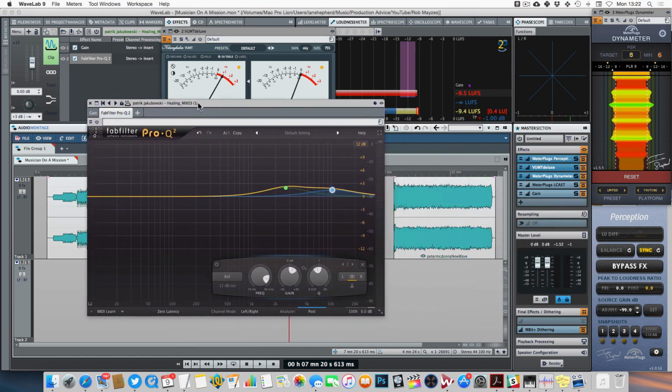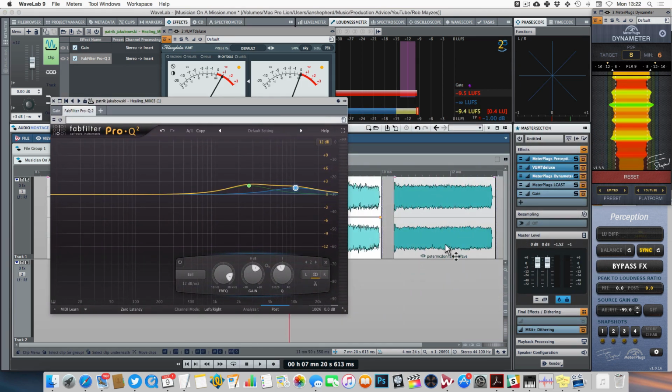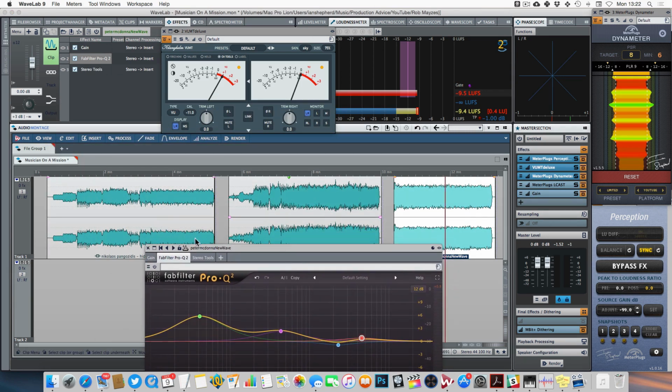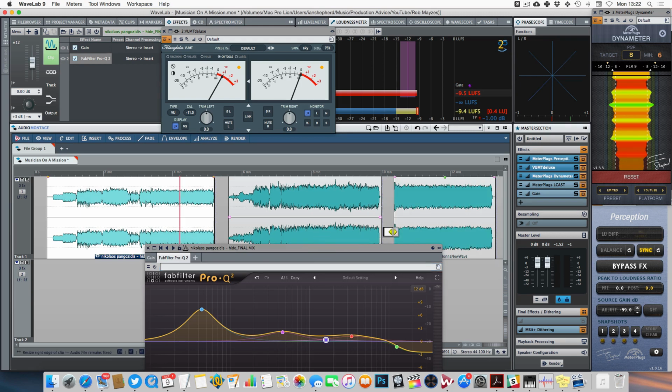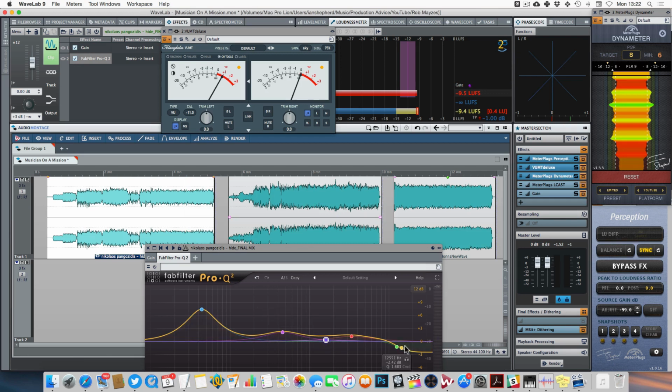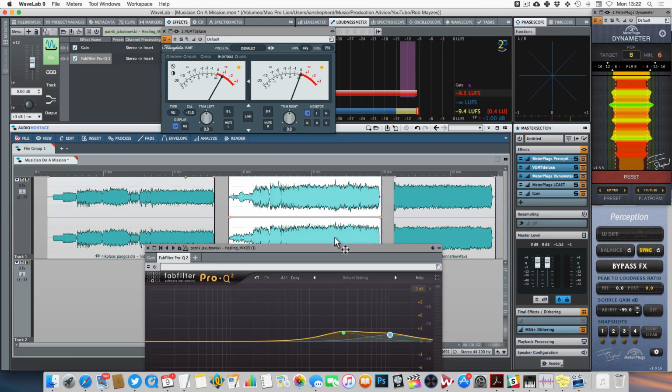It's something I talk about in one of my favorite ever blog posts, which I call the heart and soul of mastering. It's the different approach, the different EQ curve that we have for each of these songs that is really bringing them together. Yeah, there are some similarities between them. In fact, there are some quite interesting similarities between this first and this last song, but a completely different EQ for the middle one here.